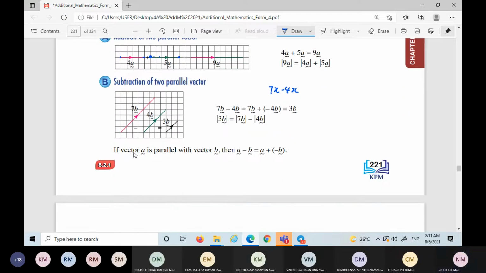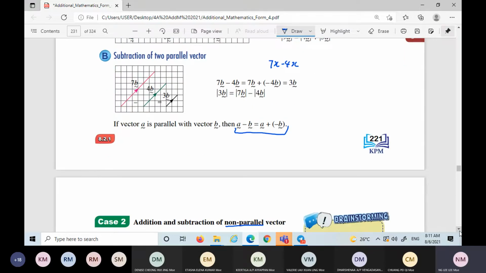Okay, so this one is the same as this. For a minus b, you can write it as a plus negative b, because we can't see the meaning of minus, but we can see the addition part. We also understand the meaning of a negative vector: it has the opposite direction to the positive vector. So instead of a minus, you write plus a negative vector. You can write this as in your notes. So that's simple for the parallel vector.